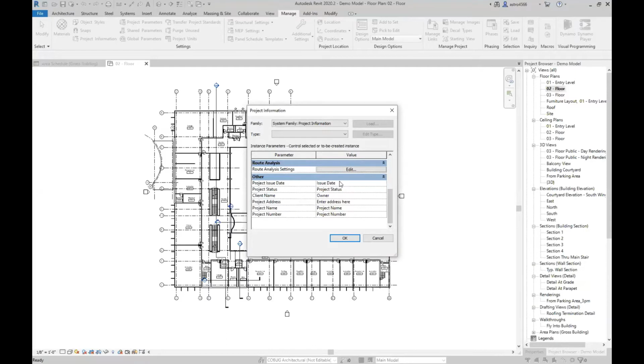And sometimes you'll need additional parameters because you want to add things to the title block. And this is where they would show up. So for your title block, you want to show different consultants, perhaps.